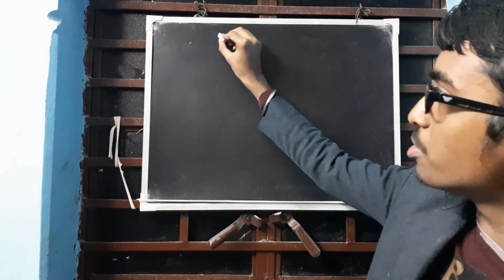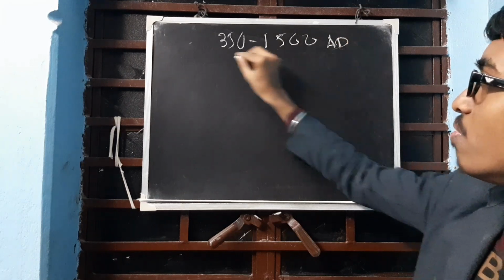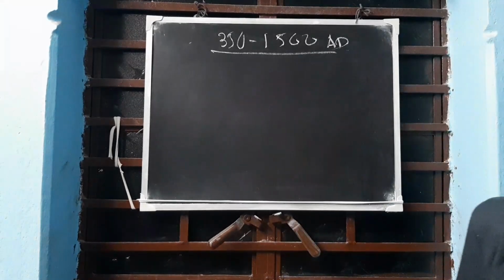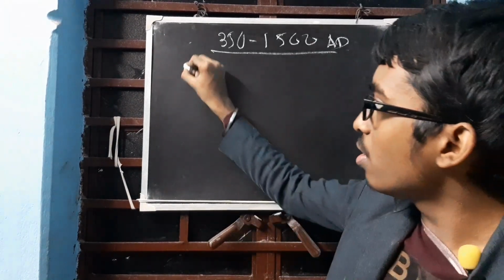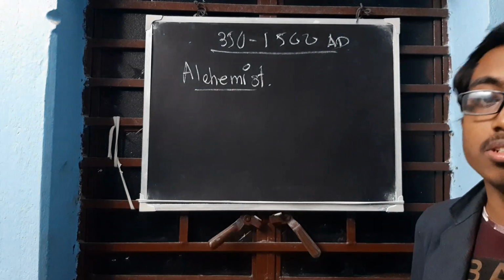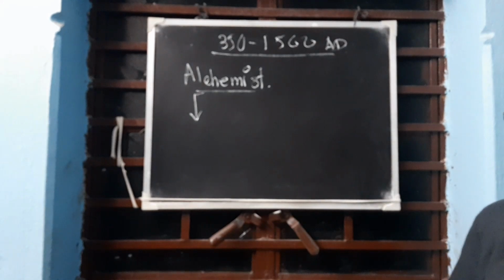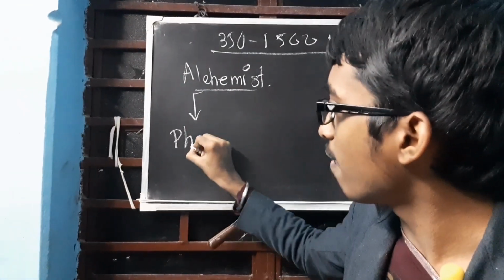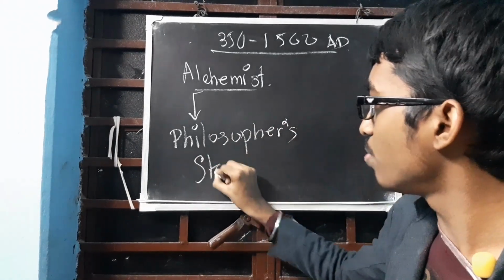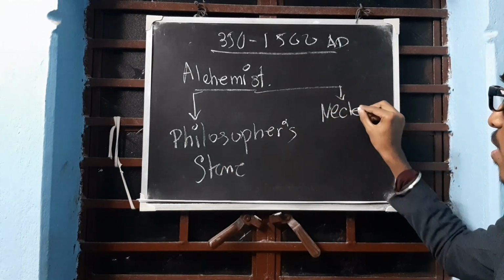So the first attempt at chemistry was made between 350 to around 1580. This is not very necessary, okay, because generally questions do not come from this part. This part is just an introduction, okay. Here we learn about alchemists. Alchemy was the part from where chemistry originated, right? During this time alchemists were searching for two things. First one is the philosopher's stone, not Harry Potter and the philosopher's stone, please, okay. And another one was nectar, not that nectar which you are thinking, okay.